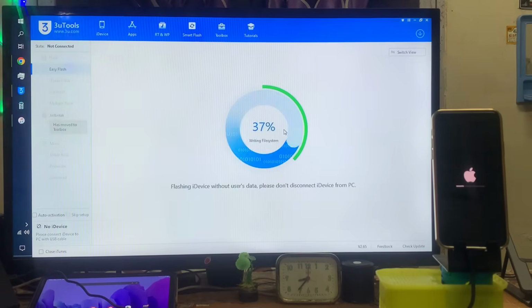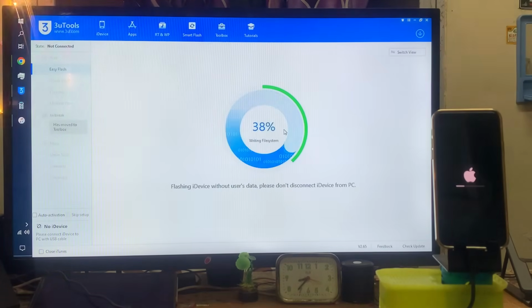But when this phone was locked to Honor, in that condition we cannot generate any new Apple ID and password, with the help of iTunes or manually. But now we will see here.